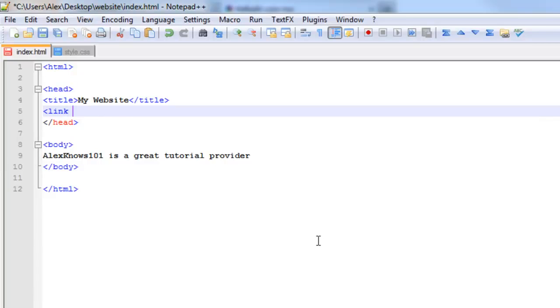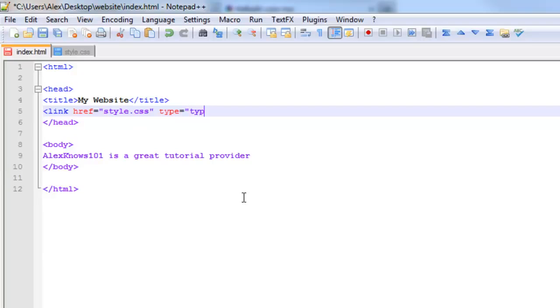It's going to say bracket link, and then after that we want to write href, which is referencing where the CSS file is in location. It's in the same folder, so we're just going to write style.css, which is the name of the file. And then we're going to write type equals quotation mark.